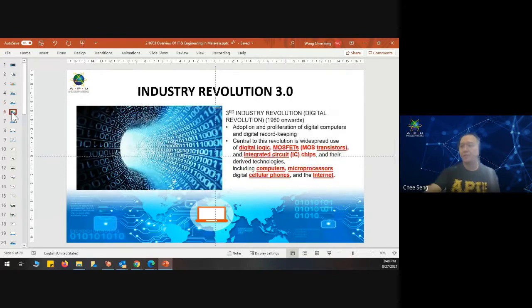One takeaway, this is my personal thought, is that this is also the period where World War I happened. After that, we kind of got stuck in a limbo for a while until we reached the early 1960s. So this is post World War II. Again, humans were introduced to things like the computer, microprocessor, cell phone, and the internet itself.